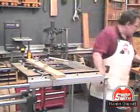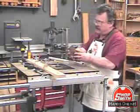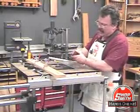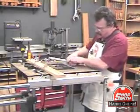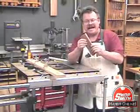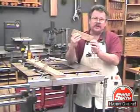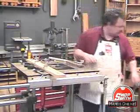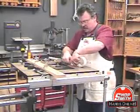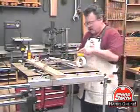Now, this time we'll use these wedges again, but we're going to be cutting in the edge of the board, or the end of the board, and we're simply going to use the wedge as a bed for the board to ride in, so that the end of the board is held at the proper angle. Let me once again go back to my favorite trick. I love carpet tape.